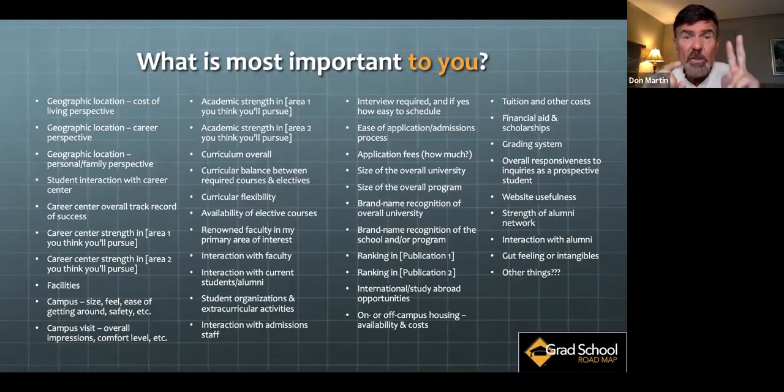And I'd like to suggest 2 questions. These same 2 questions every time you speak with a current student or an alumnus. You could ask more, but I would suggest at least these 2. First, what did you or do you like most and least about this program? They should be able to answer both of those. And the reason for that is because no graduate program is perfect. Every program has room for improvement. And if a student tells you this is a perfect program, there's no problems, I wouldn't be interested in going there. That seems very shady and dishonest. So you want to ask them to honestly tell you what they liked most and least about the program.